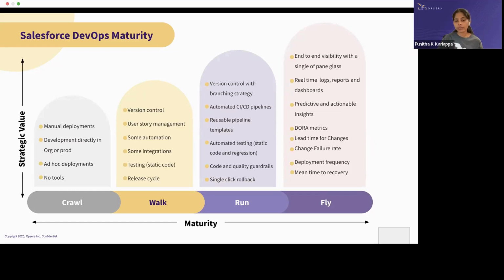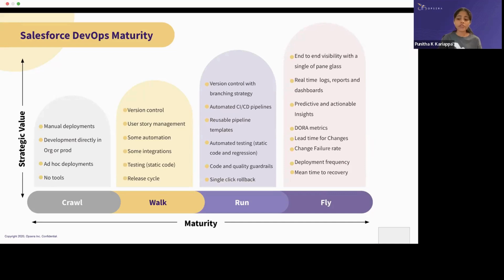You have different versions of the code in your Git or Bitbucket, and you have your production org, and you also have your user story management and specific release cycles. If you have a dedicated release cycle and version control, these are the basics of DevOps implementation, and then you are at a walk stage, we would say.